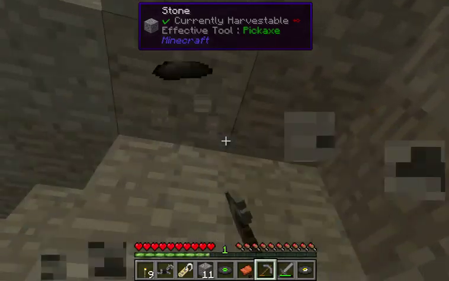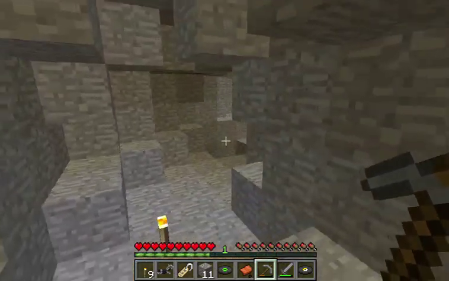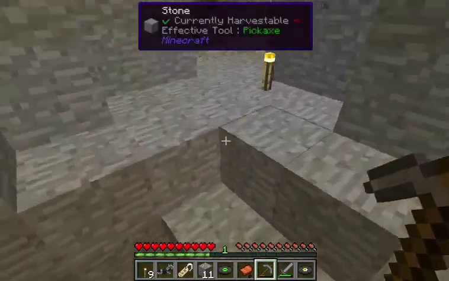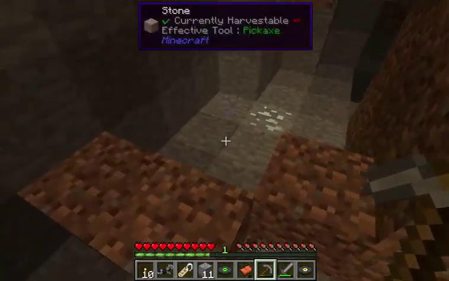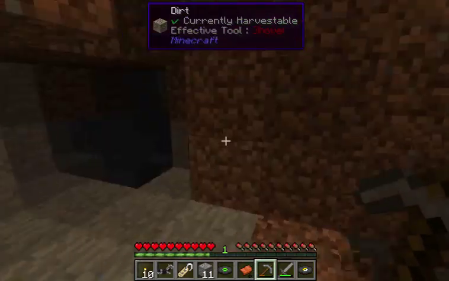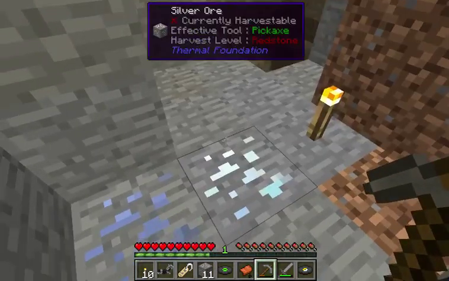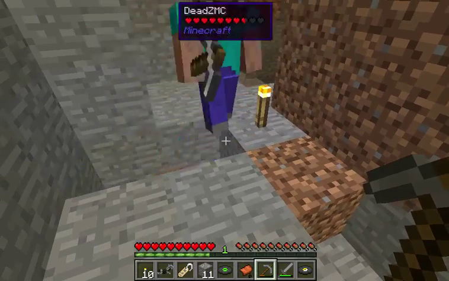Iron pickaxe. I mean, if we wanted to really cheat, we have mods here, and we could have just gone to the inventory, got some diamond armor, but no. That's not how we roll. We don't cheat. Well, not in this. I see, is that diamond? No, it's silver. And yes, you do need iron to pick up silver. I guess that's kind of logical, but still.